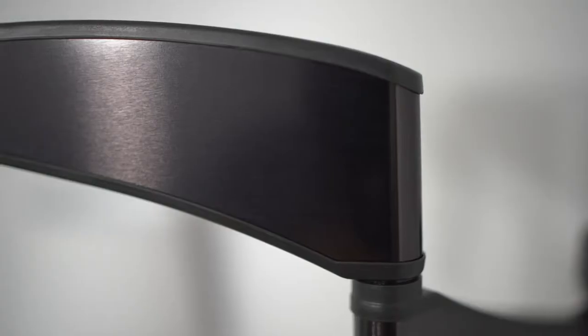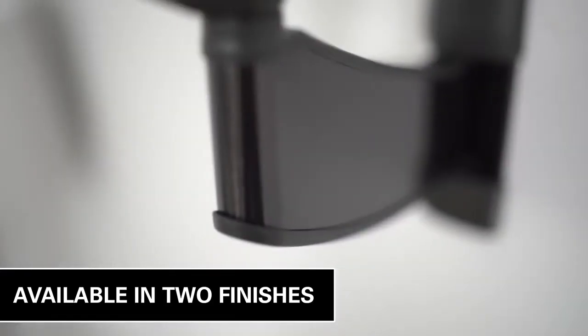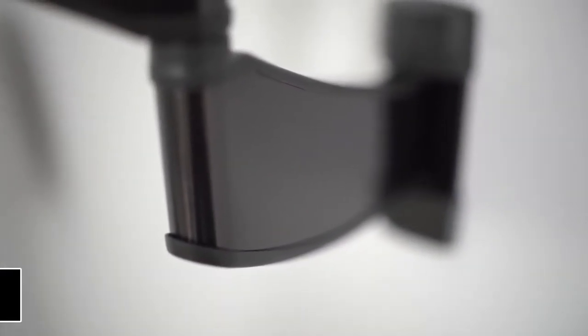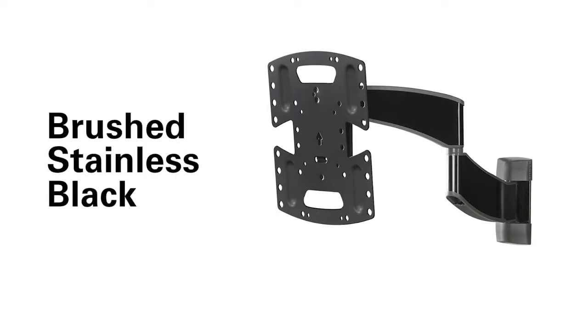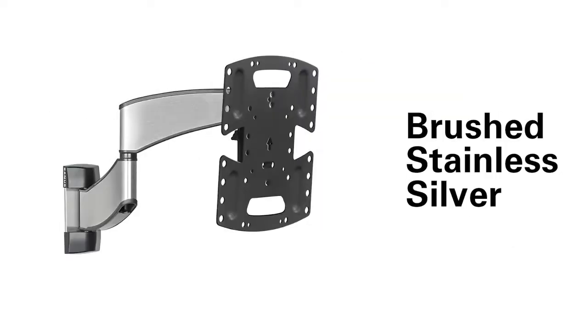appliances. Featuring a stylish brushed metal exterior, the Advanced Full Motion Mount is available in two distinct finishes: brushed stainless black with charcoal gray trim and brushed stainless silver with black trim.